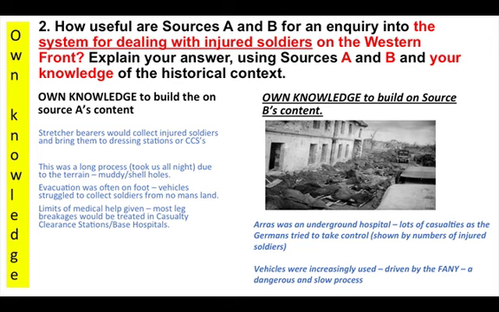If we have a look at source B, the photograph, I might like to pick up on the point that I know that Arras was an underground hospital. There were lots of casualties, which would explain why there are numbers of soldiers lying outside waiting to be taken on to a casualty clearing station.